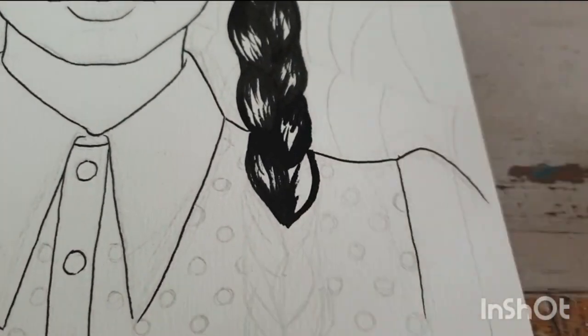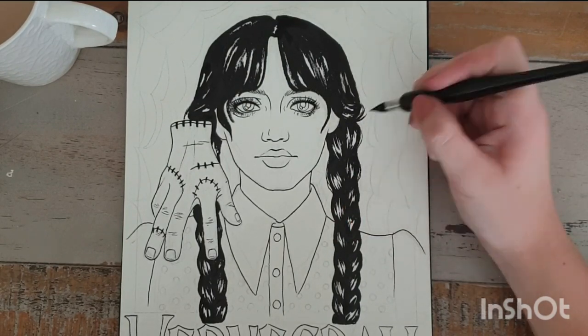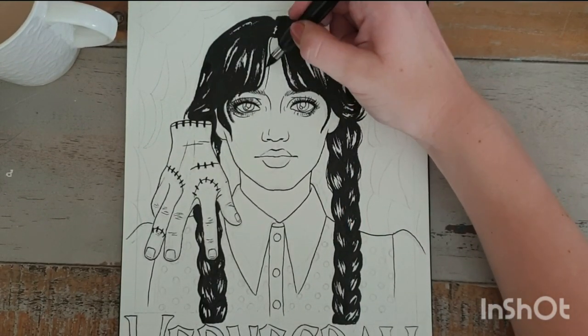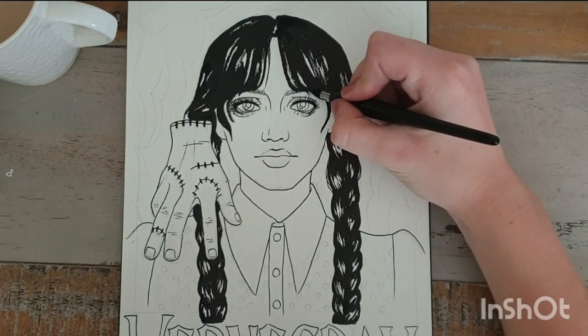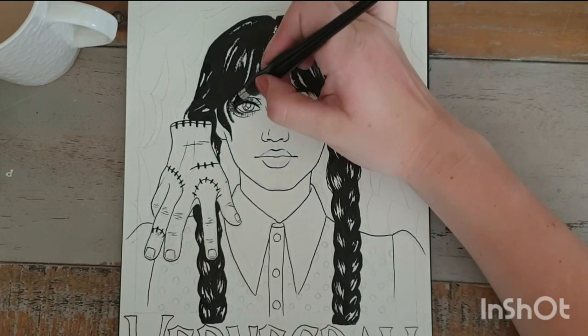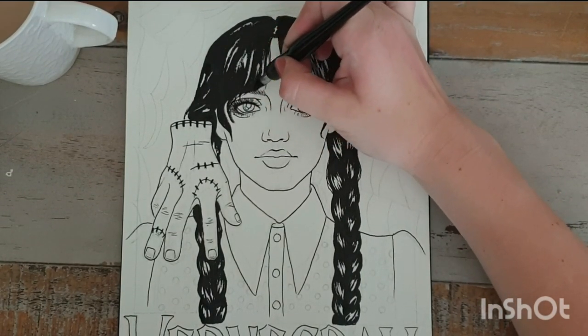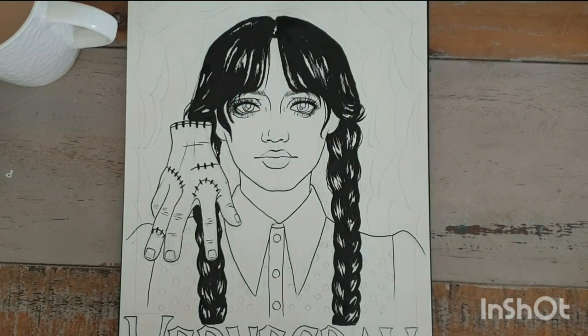This was also just really satisfying for me. I love seeing pieces of art come together like that. Then I used my dip pen again just to create thin little strands to give that hair a bit more of a realistic look, and feather it out around her eyes so that you can see that, oh, this is individual strands of hair, not just big swaths of ink. So I think that really changed how the hair looked.